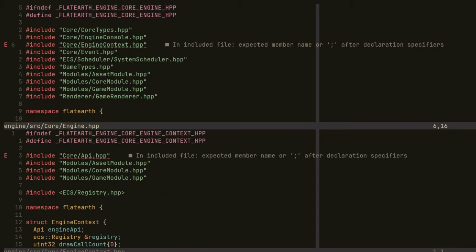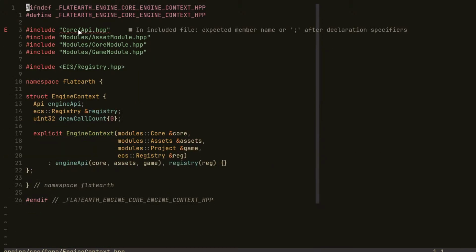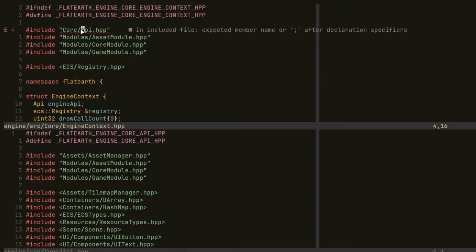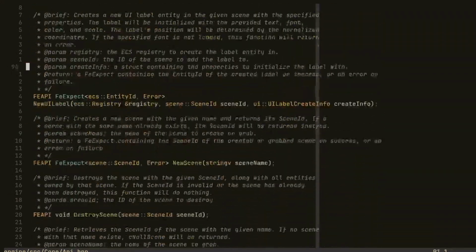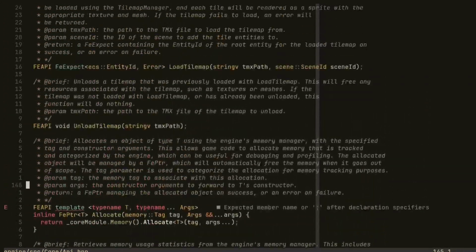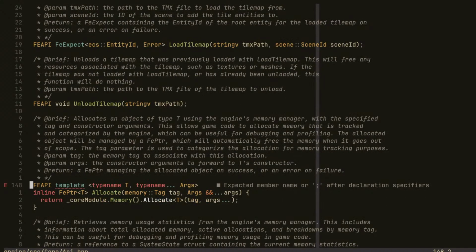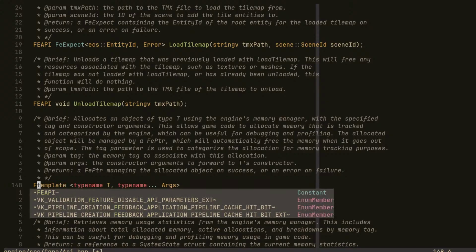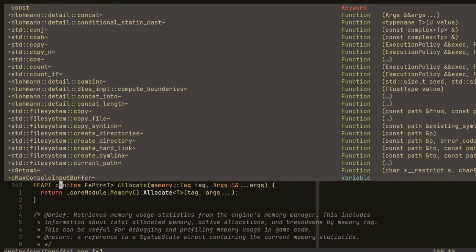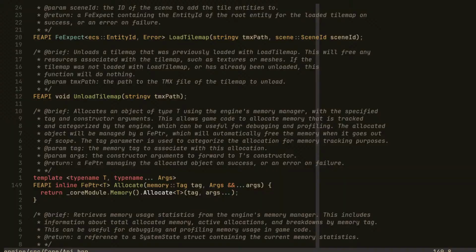What is the problem? Oh, an API? What is the problem? Oh, here. Expected. Is it here? I think it's here.